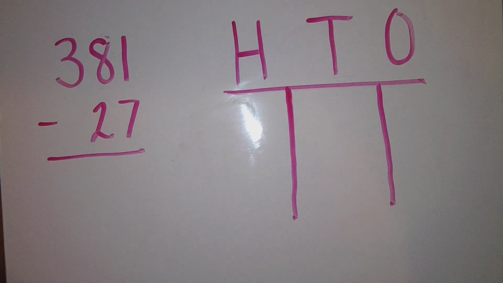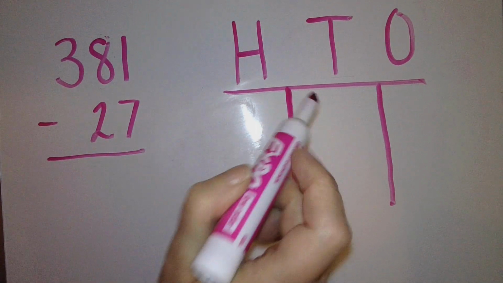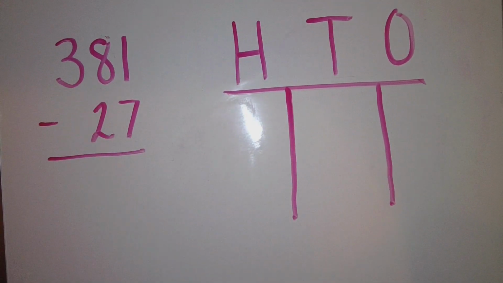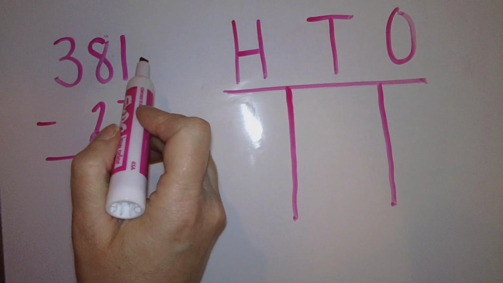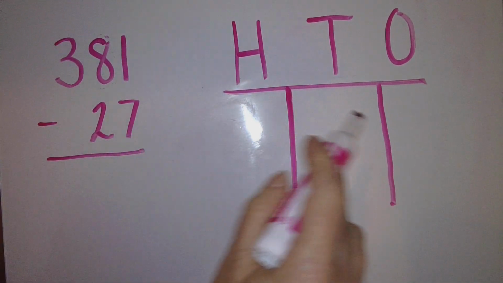This week in second grade, we have been working on subtracting multi-digit numbers using the HTO chart and the standard algorithm. We have also introduced the strategy of checking their work using addition. So that's what we're going to do today. We're first going to set up our total in our HTO chart.